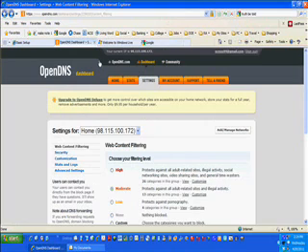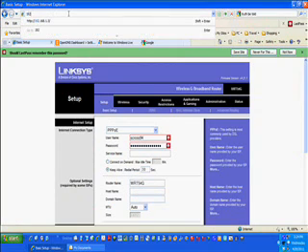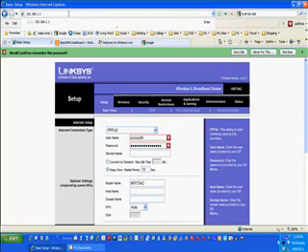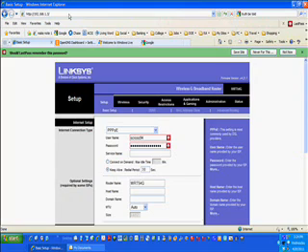Now we want to go to the router, and generally most routers are located at 192.168.1.1. However, the router here at our house I have configured to 192.168.1.3. And if you have not been into your router settings before, then it's probably a 1. But if you have a configured network in your home, it may be a different number, and if you changed it, you'll know what it is. Mine is 3, and so here we are, we come to the router.